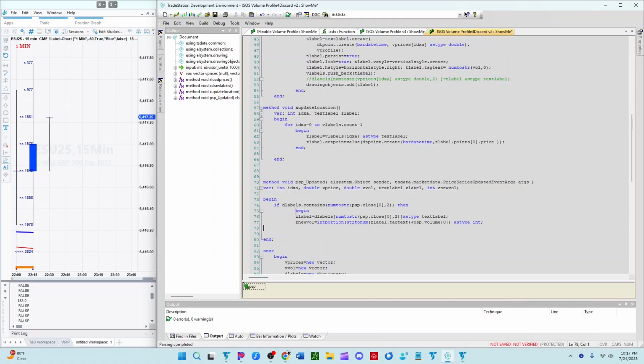So if we do have this already, then we're going to update this text label, Z label dot.